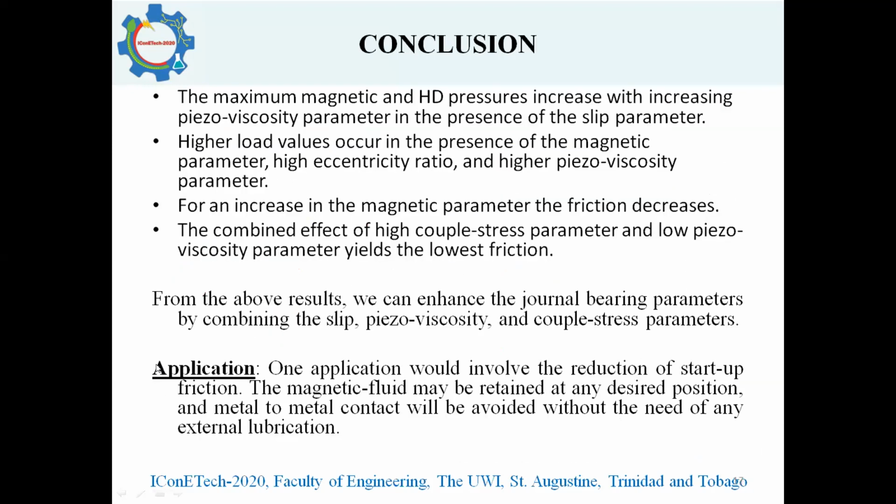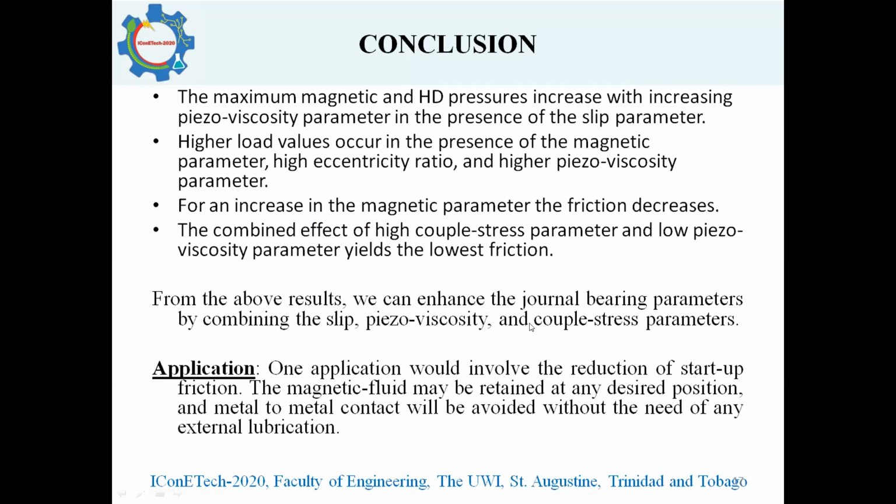So in conclusion, I just want to say that the maximum magnetic and hydrodynamic pressure increases with increasing piezo-viscosity parameter in the presence of the slip parameter. Higher load values occur in the presence of the magnetic parameter, high eccentricity ratio, and higher piezo-viscosity parameter. For an increase in the magnetic parameter, the friction decreases. The combined effect of high couple stress parameter and low piezo-viscosity parameter yields the lowest friction.